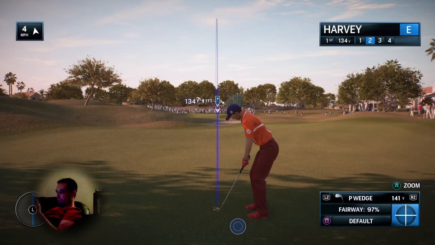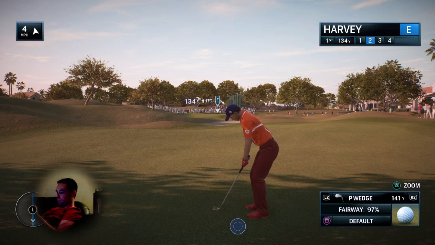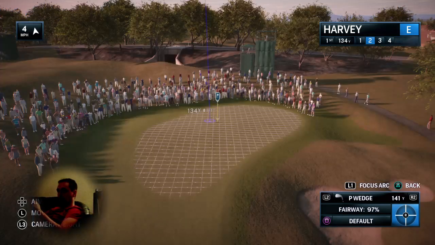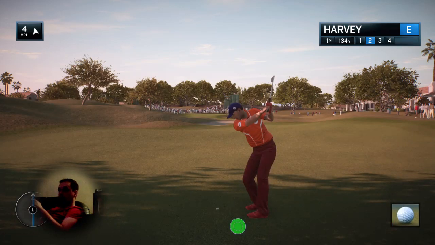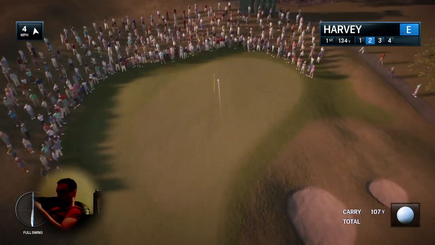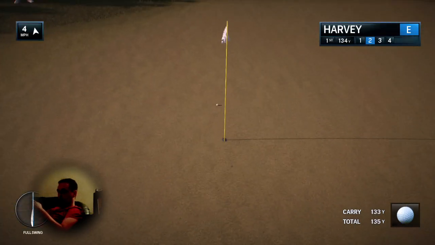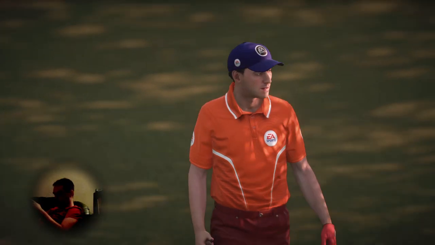Now the approach shot here at the par 4 first. Seems to like it. Headed for the fat part of the green. That is classy. Yeah, a chance of going in.